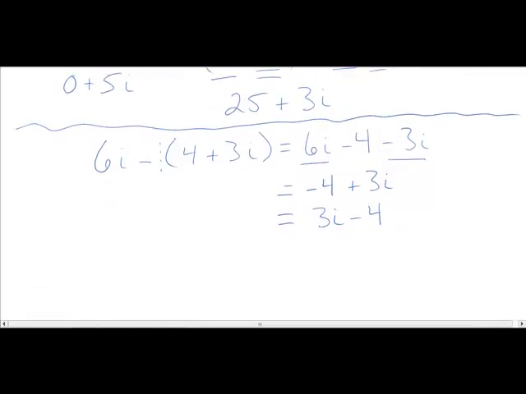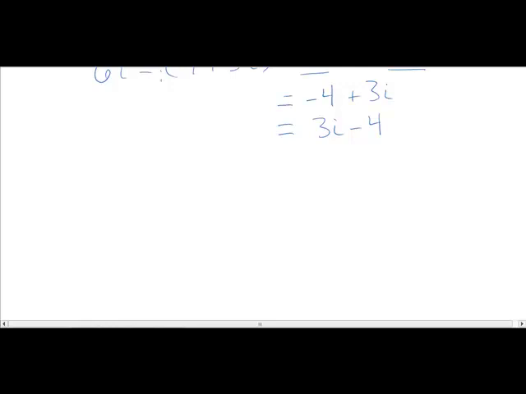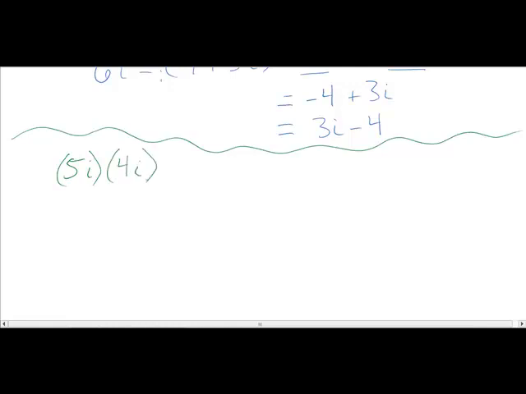Now when we get into multiplication, it gets kind of interesting. Of course, you know I have to change colors. Let's start out with something kind of basic, like 5i times 4i. Okay, well, pretty straightforward. If we're going to multiply those, the math itself is not real complicated, right? We can handle the math. 5 times 4 is 20, right? And i times i is i squared.